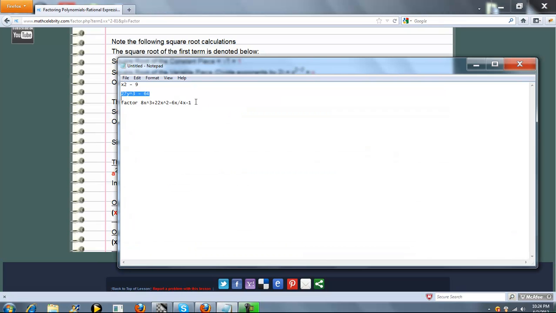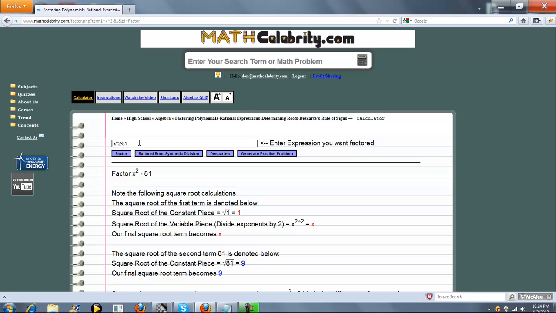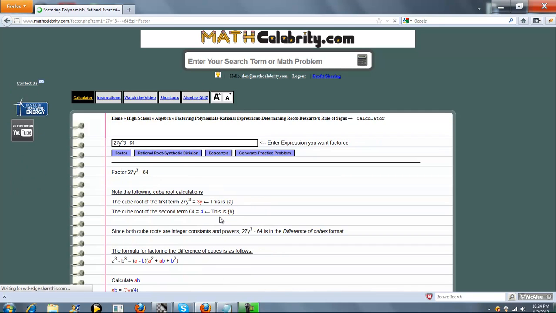So now let's do a cube. We're going to do the difference of cubes. I didn't mention this at the beginning, but to raise a variable to a power, you do the shift and 6 symbol, also called a caret. So we've got 27y cubed minus 64. Since we're on this lesson, we'll just type it here. We'll go ahead and press factor.